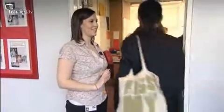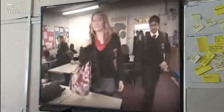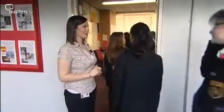Look at the way in which she uses that space and closes down the space between her and the pupils as they walk through. They will find that slightly uncomfortable, but it does give Rachel a chance to calm them down and set the scene for her lesson. The pupils unbunch as a result of this. They are forced to go in single file.